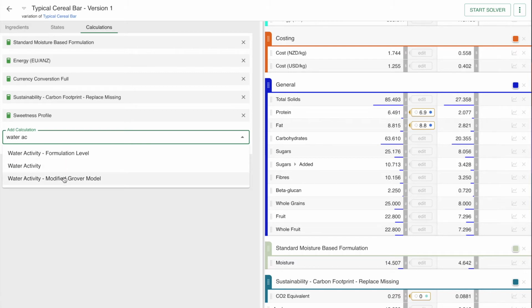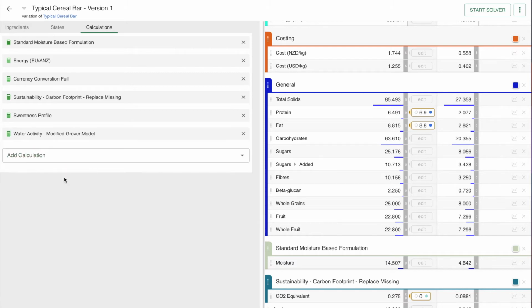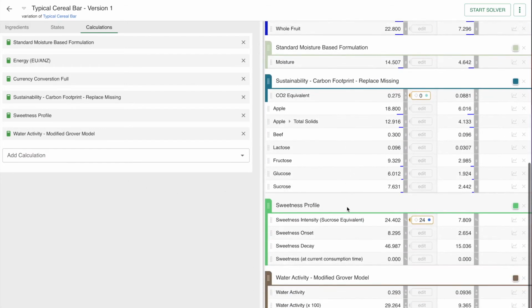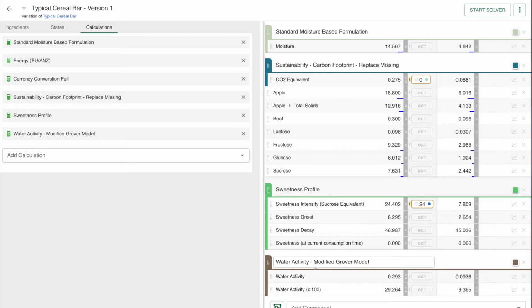We'll use that in here, and it gives us a good idea of the water activity, or at least what it thinks it is, to give us a good way of keeping things standard. So we go down here, you can see water activity has been loaded now, and we'll just set that to be the same or roughly the same. Now it's good to remember that these models are predictive ones. As more data becomes available, these can be refined to be much more accurate.